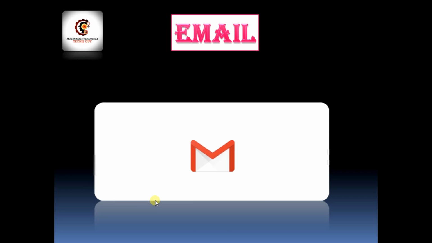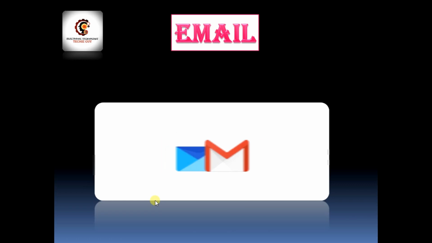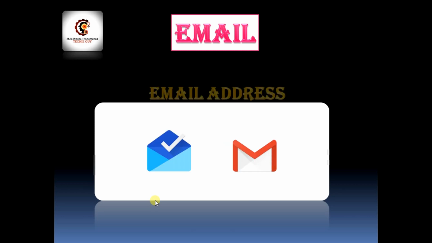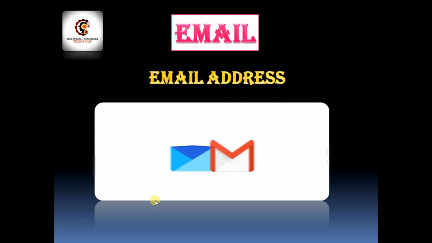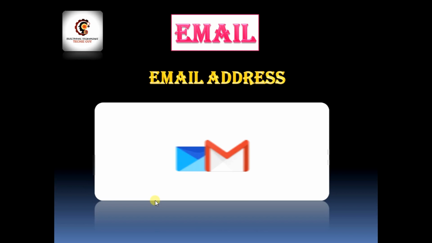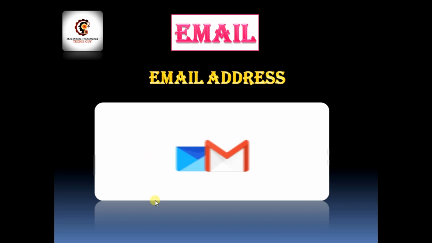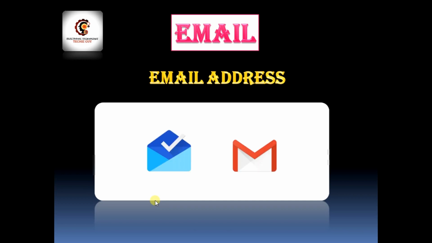What all things do we need in an email? This is a Gmail box. That's an email, electronic mail, so called. The first thing is the email address. That's the most important thing in an email. Whenever you are sending an email, the first thing you do is take the person's email address and put it into the To section. That person's email ID will be pasted or typed there.